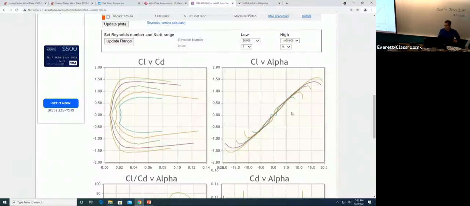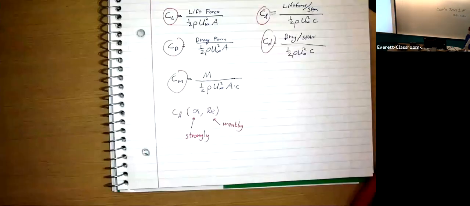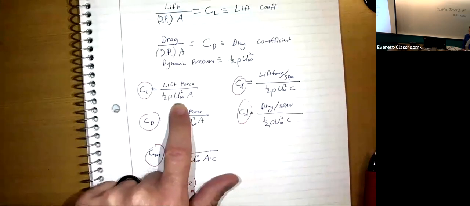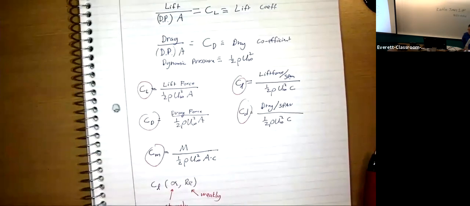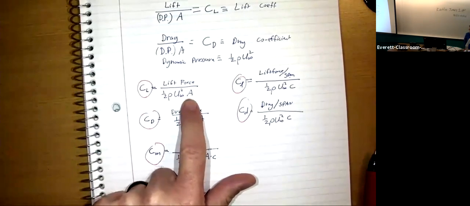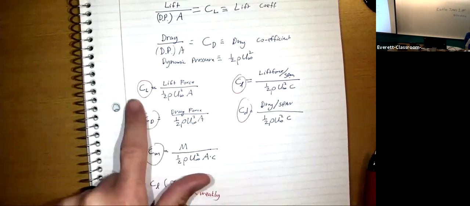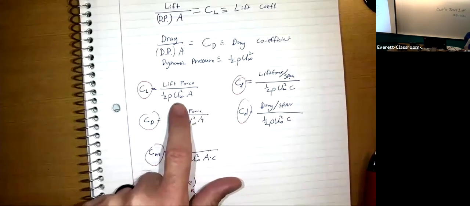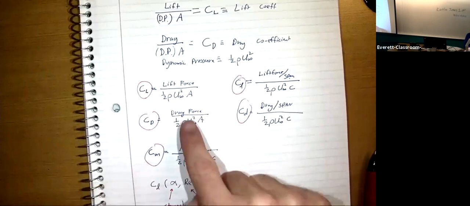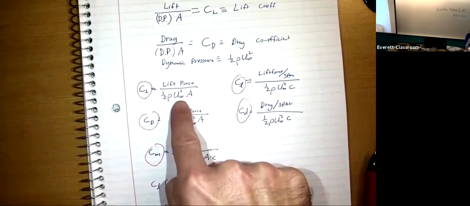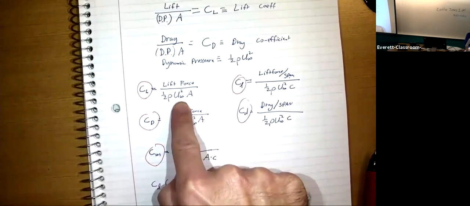And that brings us to how cool it is that airfoils behave this way. Because if I'm designing an airplane, I know how much the airplane weighs, I hope. And if I know how much the airplane weighs, and I know how big the wings are, and I know which airfoil I selected, so I know what the angle of attack is when I'm taking off, I can figure out from this how fast the airplane needs to go to get enough lift to take off.